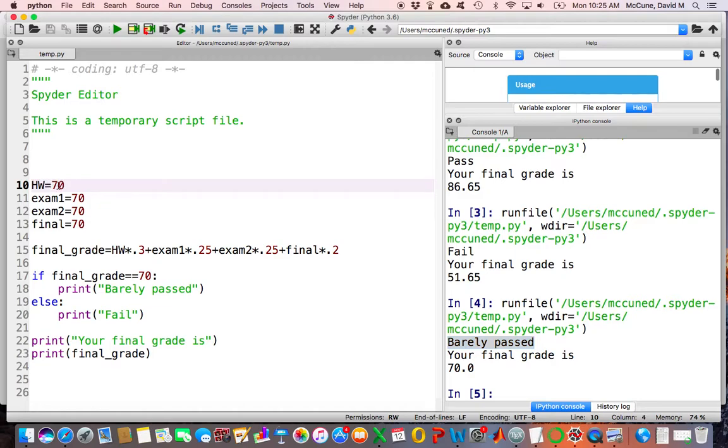So back up here, why do I not have a double equals? The answer is because I'm actually literally putting the value of 70 into this box in memory, this homework box. Here, though, I'm not telling the computer to put a value of 70 into final grade. Right? Why would I do that? I'm doing a check right here. I'm not doing some sort of assignment. I'm not assigning a value of 70 to final grade. Final grade got its value up here. So right here I'm checking whether or not the value in that box actually is a 70.